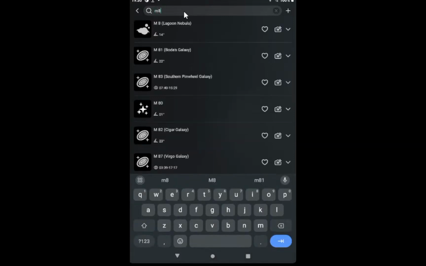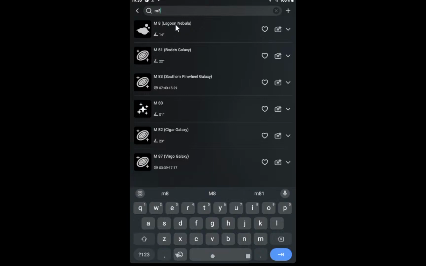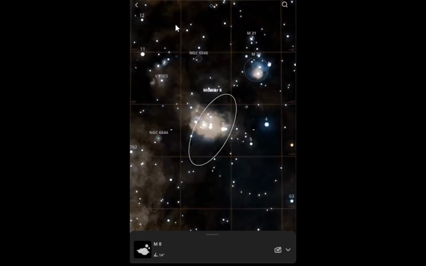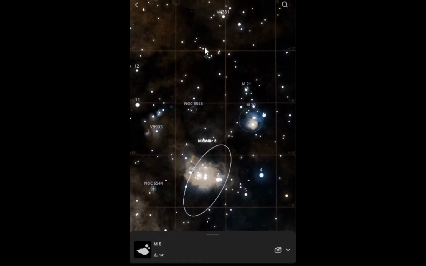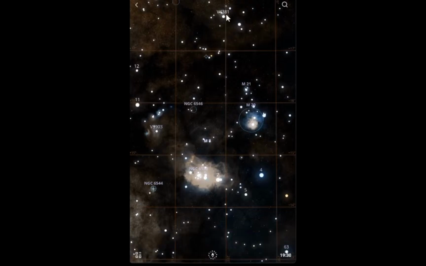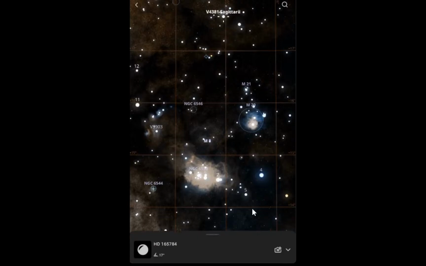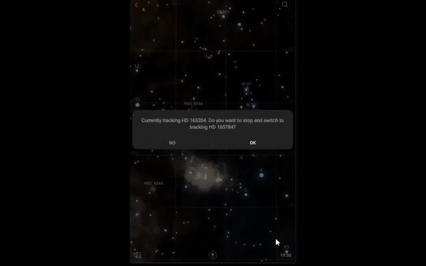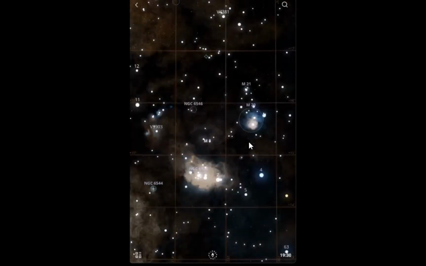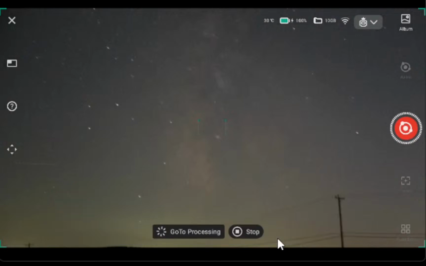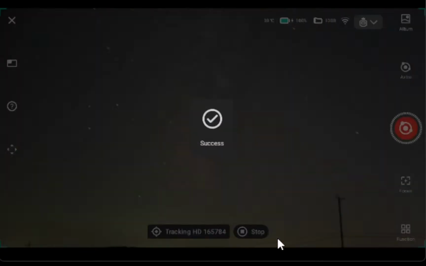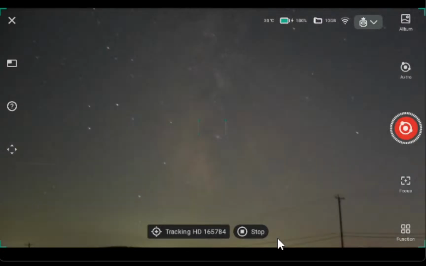M8 again. And if we go up all the way here, let's see if that will fix the problem. I'm using manual as opposed to one step go to automatic.